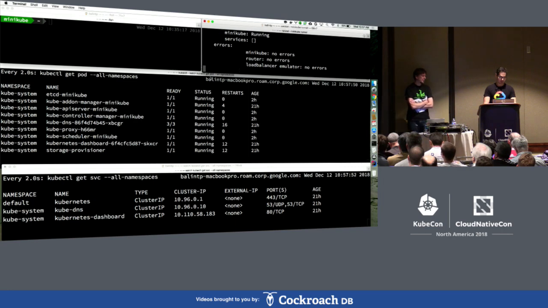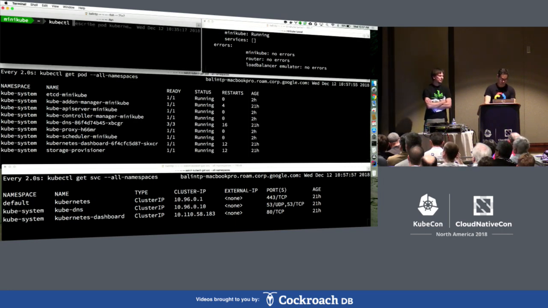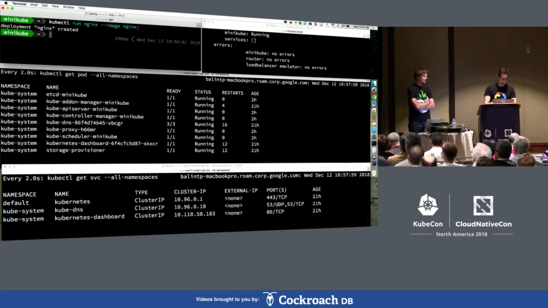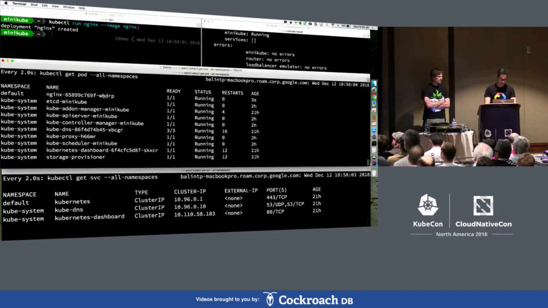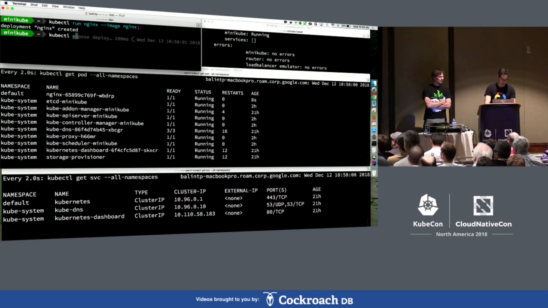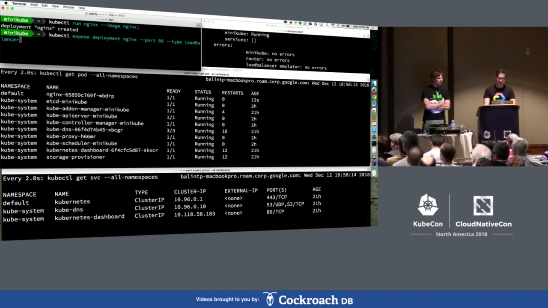So when I now run nginx as a pod, and then I'm going to expose that. So the pod showed up here. It is creating, and it's running. And then now I'm going to expose it. Expose deployment nginx on port 80 and of type load balancer.